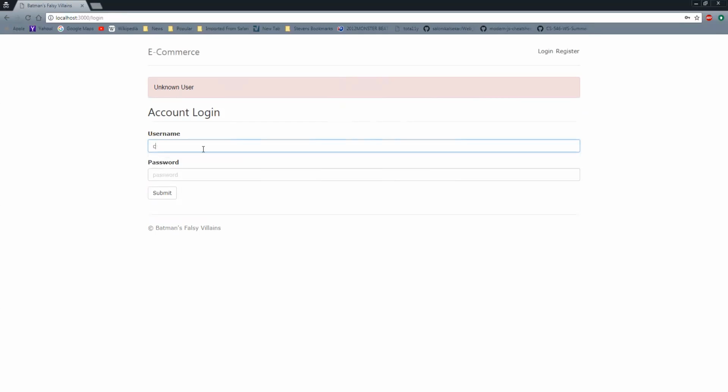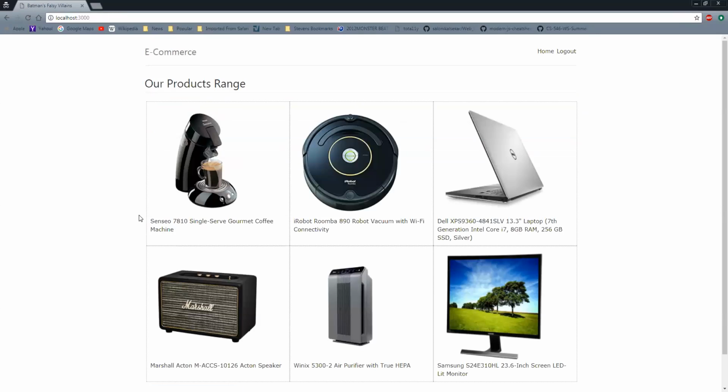Now let's log in correctly. So C and then 1 for the password, and let's submit, which will log in for you right now. There's one thing to notice. When you log in, it takes you to the home page again. However, there's a very small difference in this home page compared to the other one. The subtle difference is that the login and register buttons have changed to home and log out buttons. This button will bring you to the home page again, as you can see if I click. If I click this, which we'll do later on, it will log me out of the website itself.